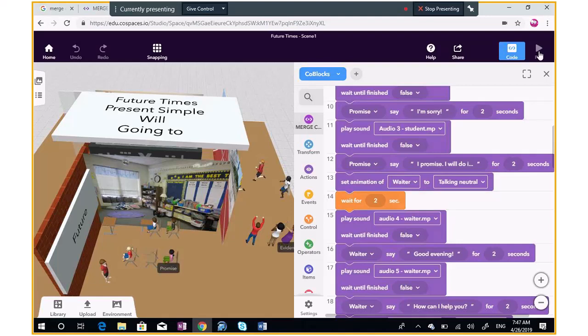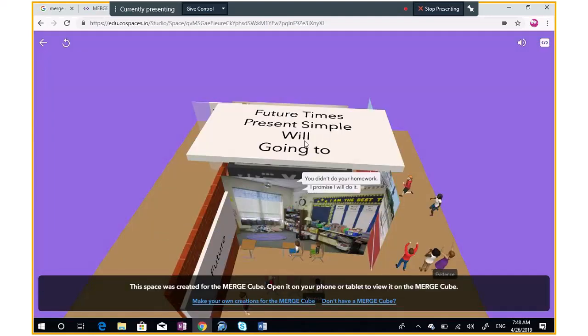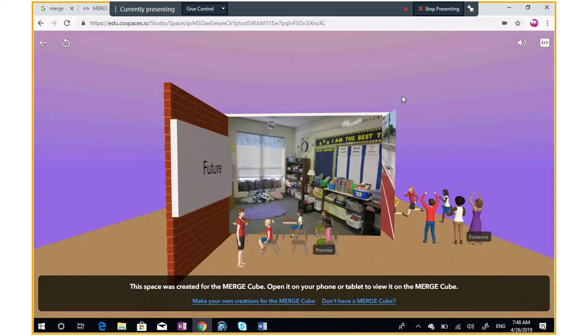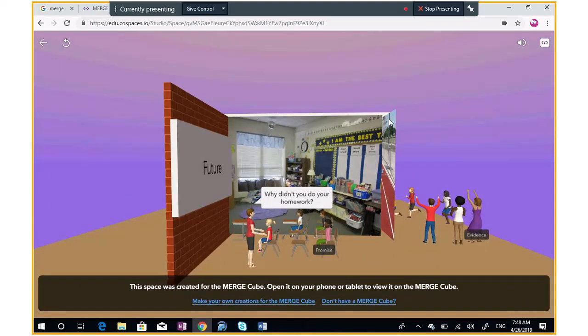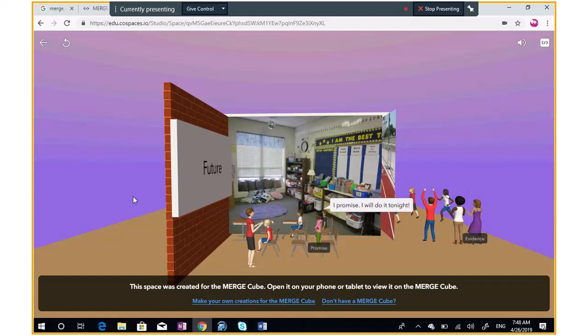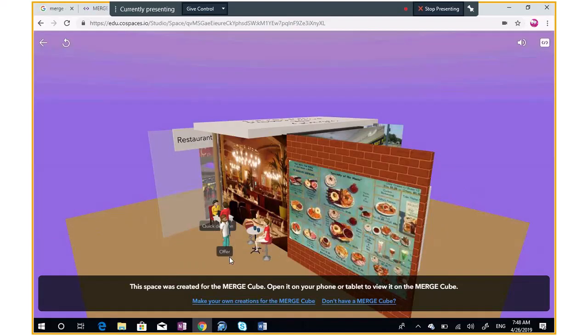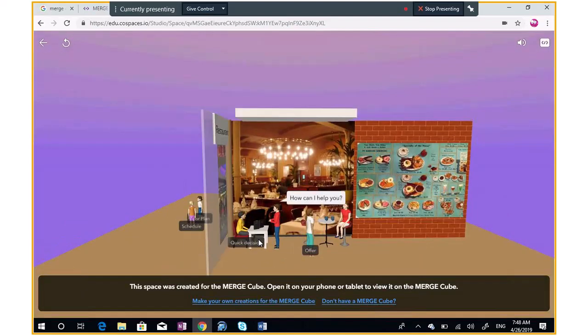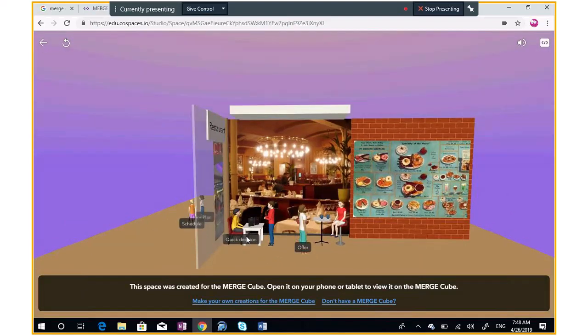So now when I play it, I can see I have timing to move my cube.